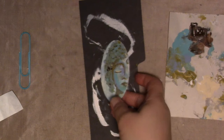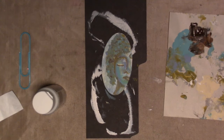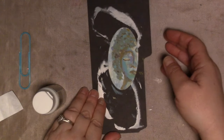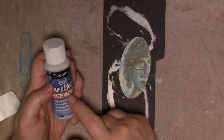Because it's a painting and it's on what's going to be a paperclip, it's probably going to get some wear and tear. So you need to make sure that you give it some kind of a clear coat. Now, you should do this with your paintings anyway. It'll help protect the paint and give your artwork some longevity, whether it's watercolor or acrylic. You do the clear protective coat in different ways for the different mediums, but you should do one. So I'm going to do one on this one. That being said, I don't necessarily want it shiny. I kind of like the matte finish that's on it. So I'm going to use DecoArt's DuraClear Matte Varnish.